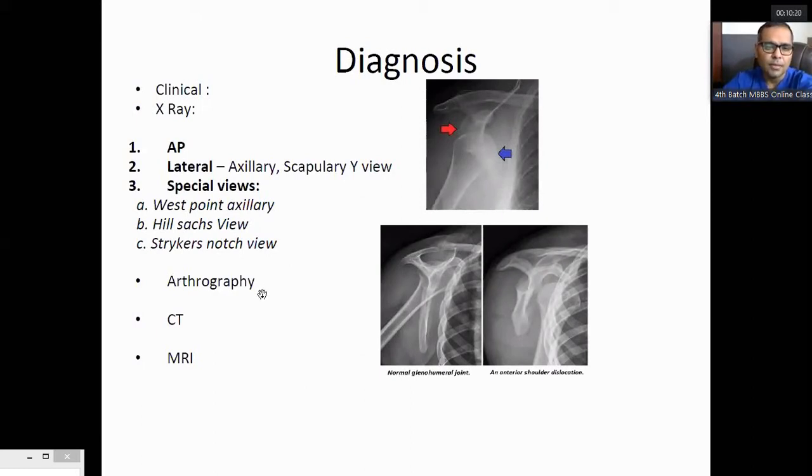To assess further, we can do arthrography and CT scan to see associated fracture. In shoulder dislocation, the commonly associated fracture is the greater tuberosity. So if it is fractured or not, we may need to do a CT scan. For the assessment of the glenoid labrum and associated rotator cuff tear, which is common in the elderly population, we may have to go for the MRI also. And it has clinical implication in recent days. Doing early MRI, assessing the soft tissue injury in depth, and doing early surgery has been the recent practice these days.